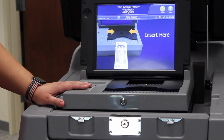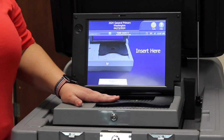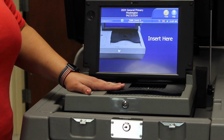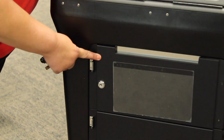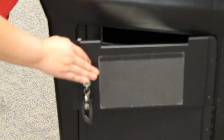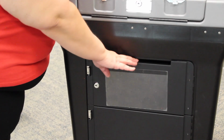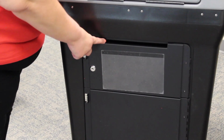For troubleshooting, if your precinct scanner would jam on election day, you need to call your rover for help. In the meantime, voters can still continue to vote. This is an emergency door. You'll want to unlock it, and there's a silver flap that you'll push down. Relock the door, and then voters can place their ballots in the emergency door until the scanner is unjammed.